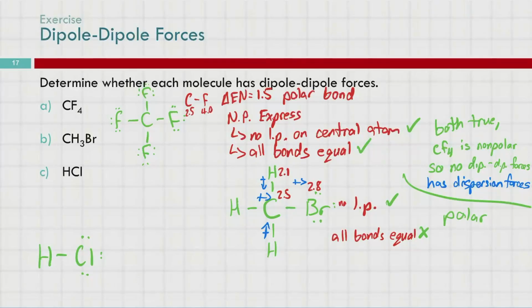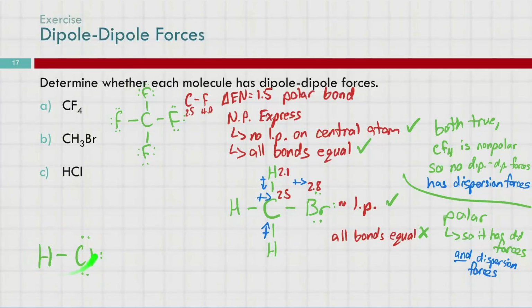Does it have dipole-dipole forces, though? The answer is yes. It's polar, so it has dipole-dipole forces. Does it have dispersion forces? Yes, it has dispersion forces. The dispersion force is the less influential force. So it doesn't really make a difference that it has dispersion forces because everything has it. The dipole-dipole force is its major or leading force.